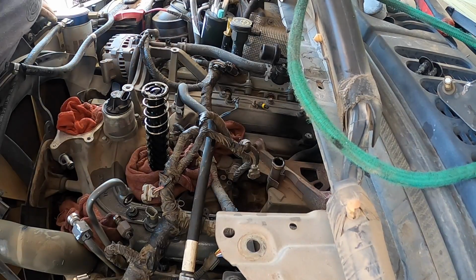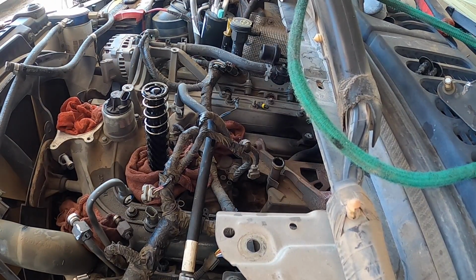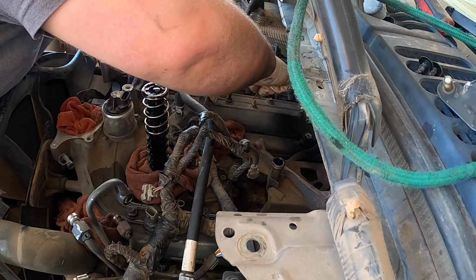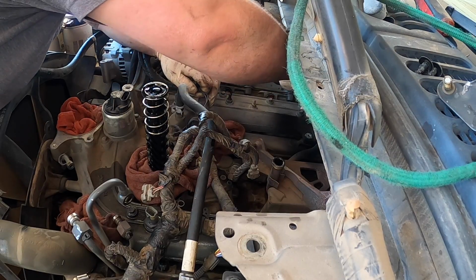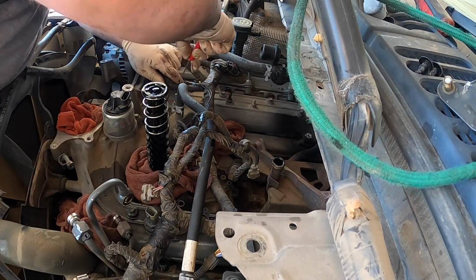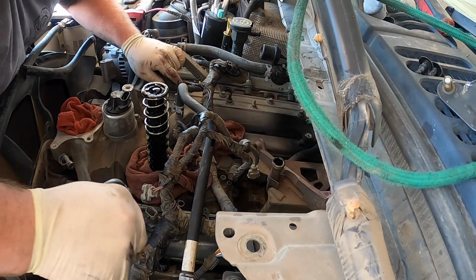Now, a little trick that I do with the intake bolts. If you didn't see the last video that I did, I'm working on one of these, but this is a later one, that one was an early. Where the studs go, I just scratch the intake, so I know exactly where they go. I can't remember everything. As much as I'd say I love it, I can't.